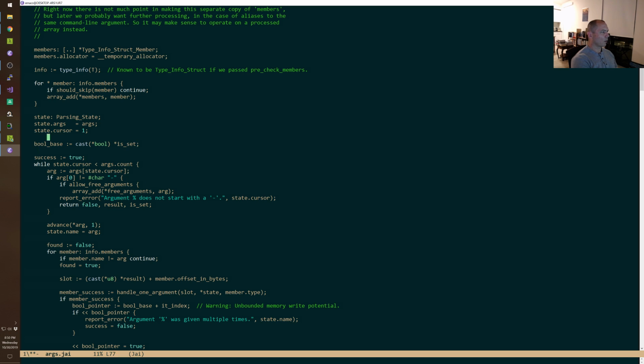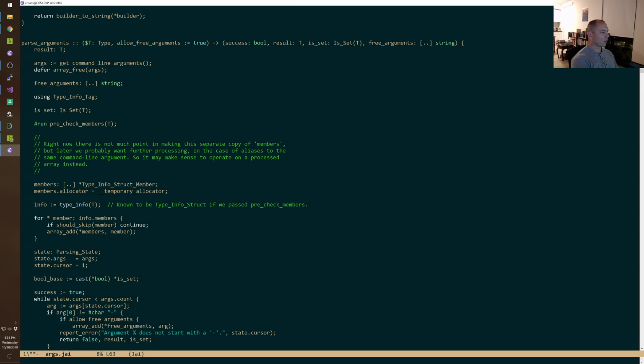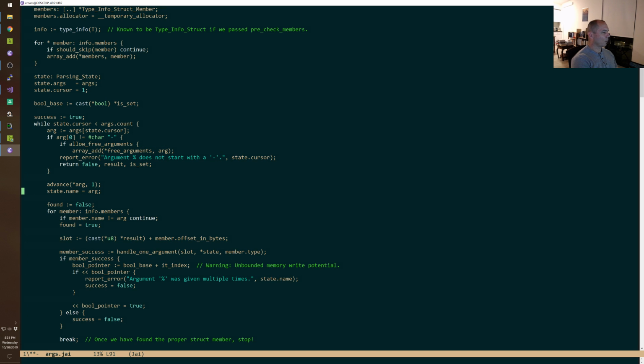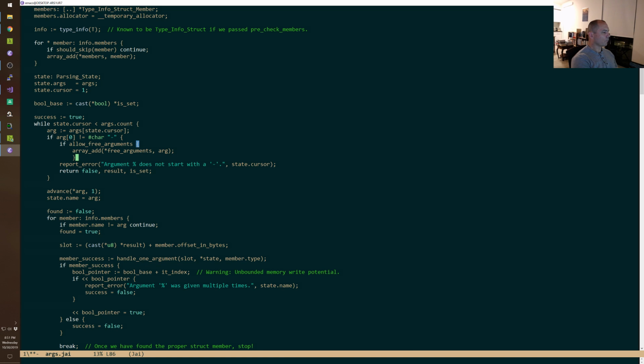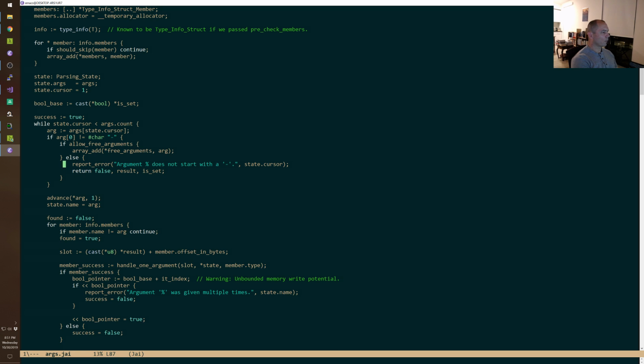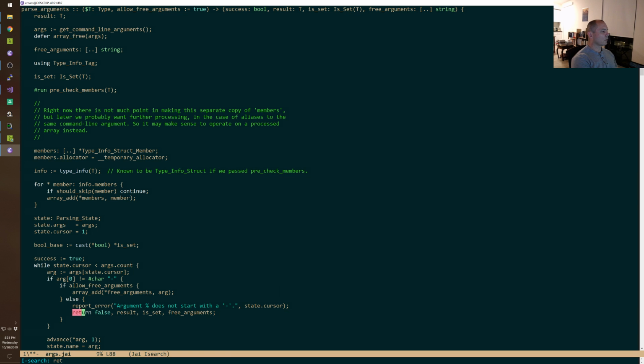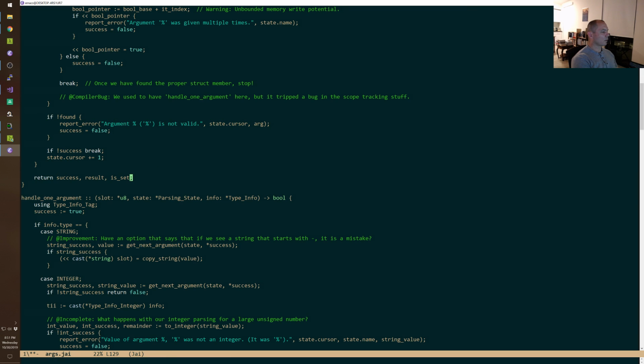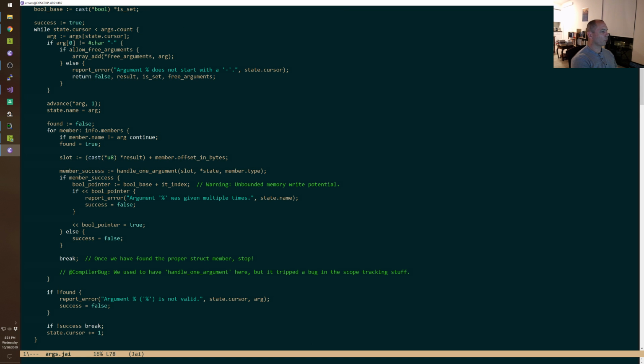Else, we report an error. Now the problem is we have to return free arguments all the time. That's fine. We only have like 4 return points. Oh, we only have 2 here. I guess the multiple was further down.